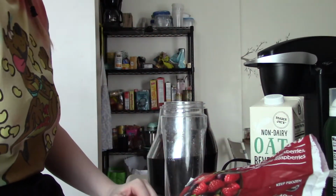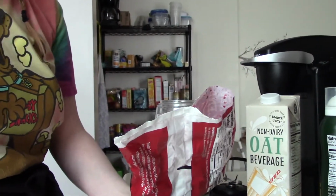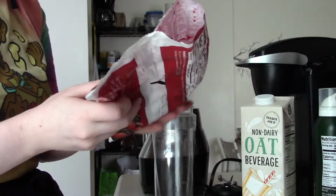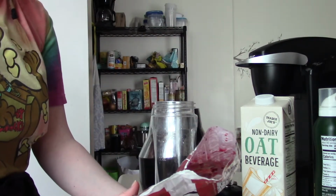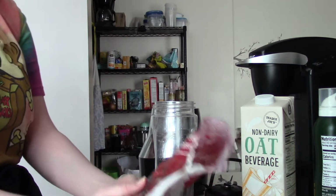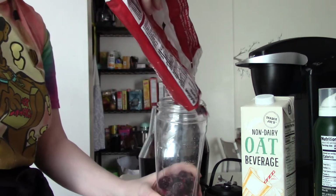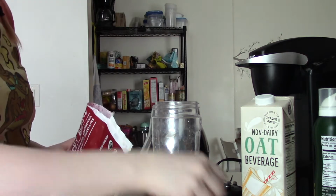This is the organic mixed berry blend from Trader Joe's. Let me switch the monitor so I can see it. It has strawberries, blackberries, blueberries, and raspberries. It tastes so good. I don't know what it is in it that tastes so good, but all the other ones are not as good. So I'm just going to use the rest of this and spill it on the counter, apparently. Yeah, that's what happens when I'm looking at the monitor.